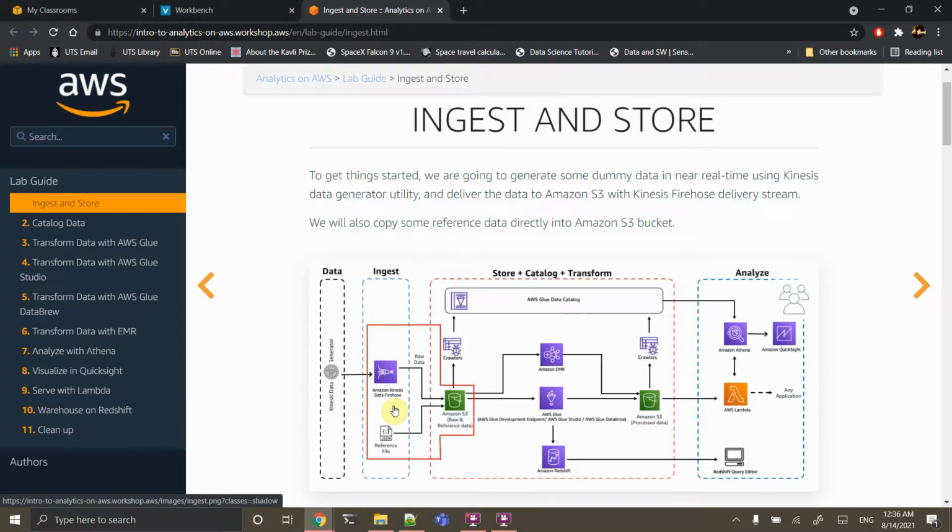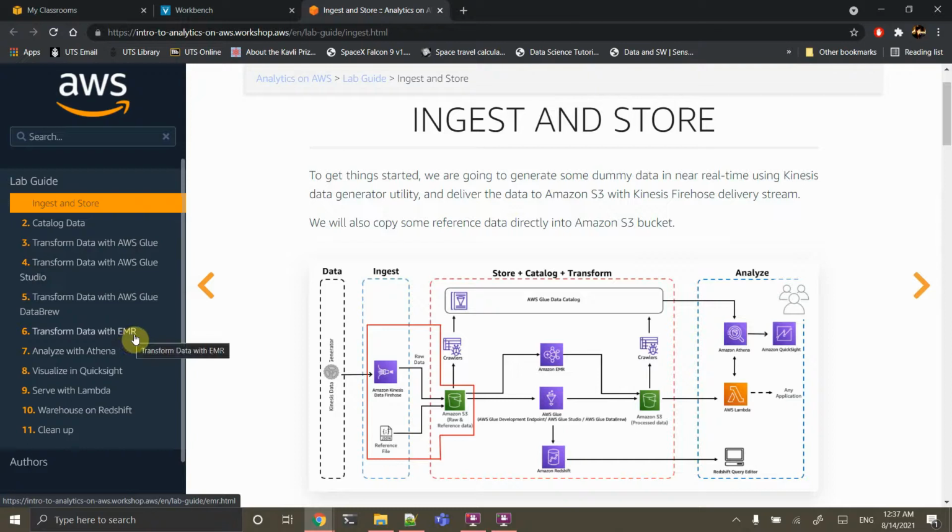So in this tutorial, we go into building more ETL pipelines on AWS. Particularly, we will work with AWS Glue here, including the AWS Glue Data Catalog and trying to do some transformation with the data using AWS Glue Studio. We can also show you guys how to deal with the data transformation using EMR.